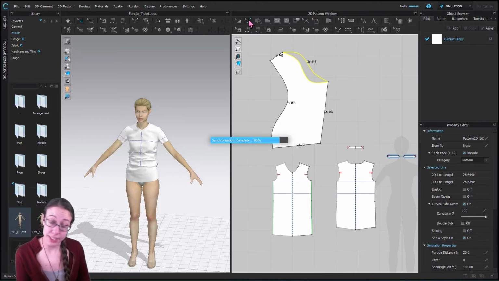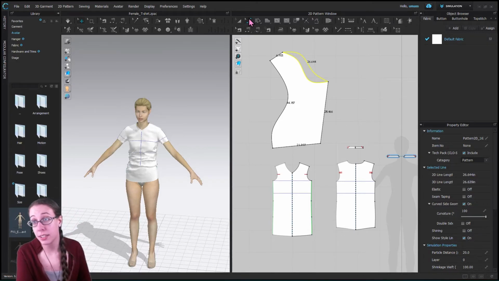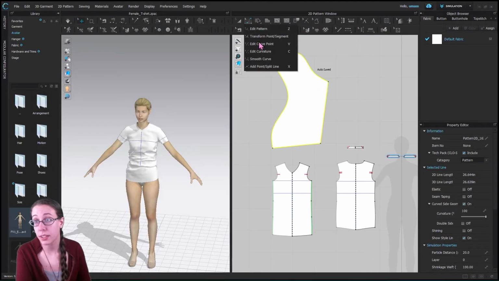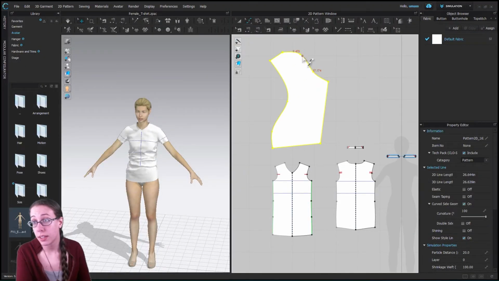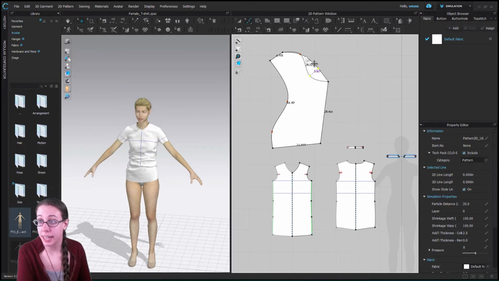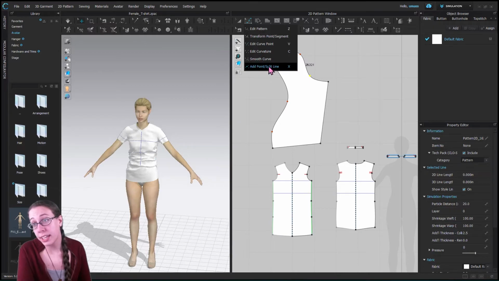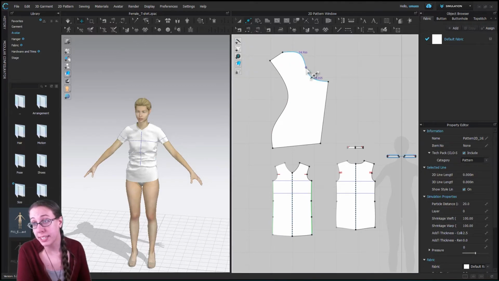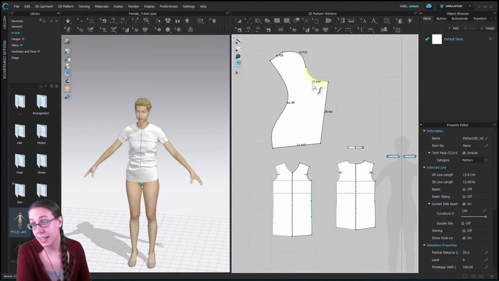And if we look at it with the edit curve point tool, we will see that it's got probably a bunch of curve points on it. Yeah, so it's still just got the 2 curve points, but sometimes it accidentally adds a lot more curve points. If we choose add point / split line and click in the middle, now these lines are 2 different segments and they can be selected separately. And the edit curvature tool will only edit one of them at a time.